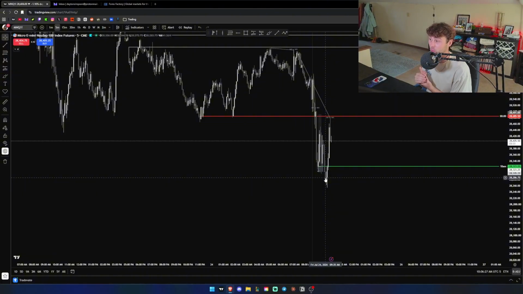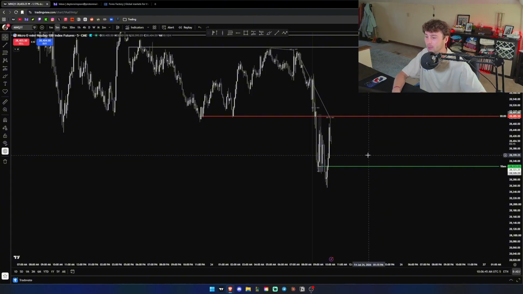I'll recap them once more for you, right? We've taken out all of the high time frame draws on liquidity to the downside, okay? We have relative equal highs to the upside. We have an SMT with previous day low, right? We have an unfilled 4-hour fair value gap above us with no other gaps around, right? Clearly, we're bullish, okay? So we wait for 10 a.m. to open, and what does it do?